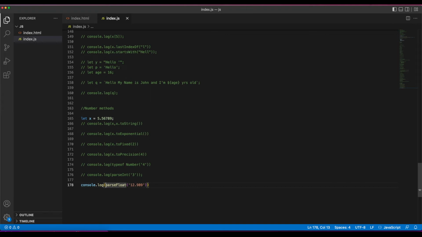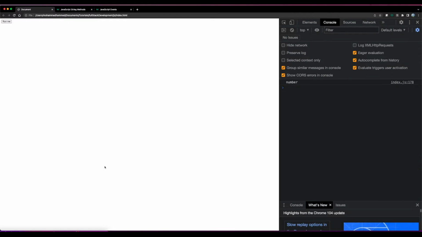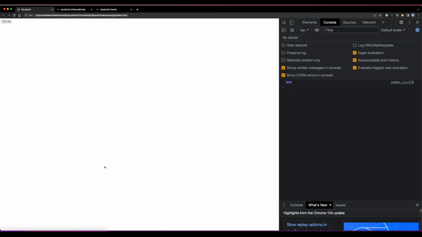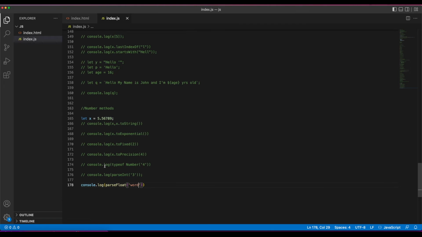So basically parsing strings with decimal values. If I do a typeof, again, this is a number. Float means decimal places. If I try doing a word again, what do we get? Again, we get not a number. So this has to be a number-like string for it to work. I think that's clear. Moving on.